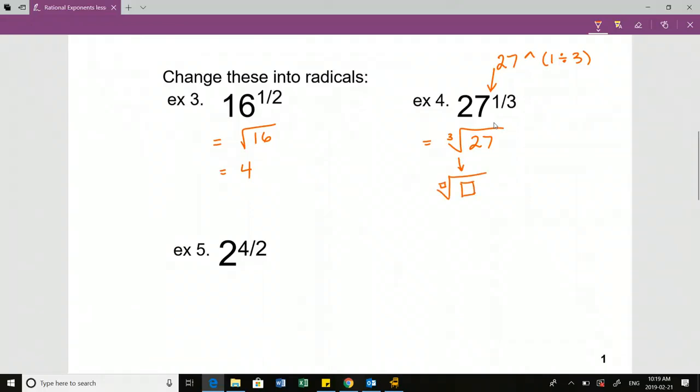That one's a nice button because you can just enter in whatever numbers you want. Others of you will have an X root button, and what you're going to do is enter in the root that you want to take first. So I want to take the third root, and then I'll press that button, and then I'll enter in the number that I want to take the cube root of. So you just have to decide which one your calculator does.